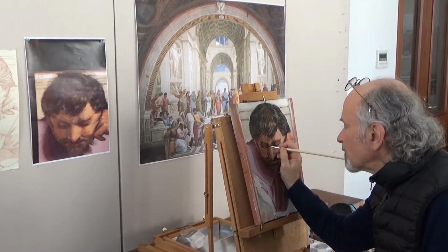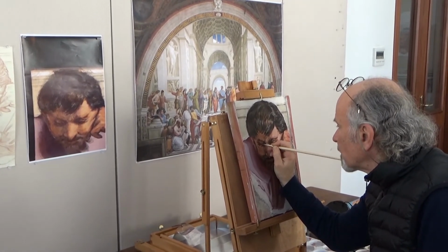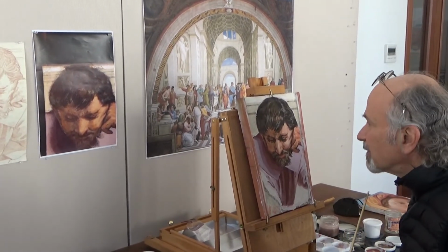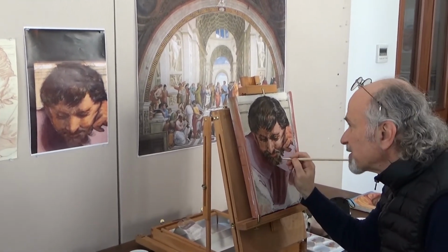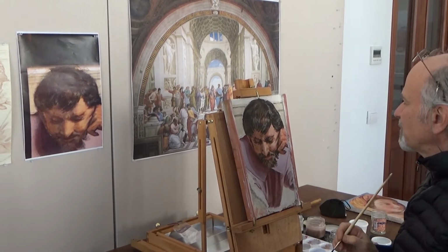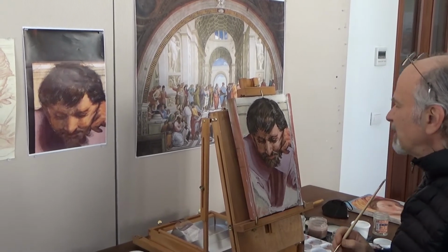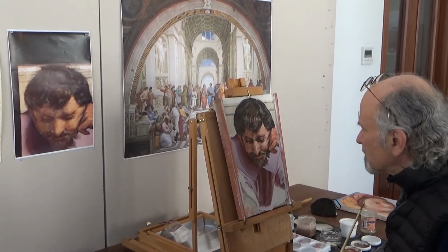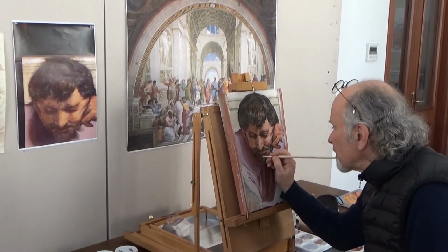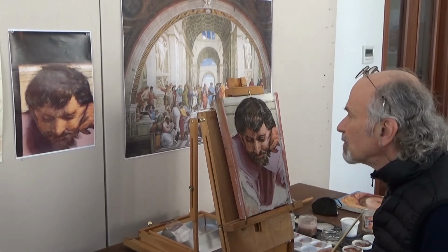The fact that Plato looks sort of like Leonardo da Vinci is one of those things that people can say either he's just kind of a generic old man, and Leonardo da Vinci when he was old looked like a generic old man, or it really is Leonardo. That big beard hides a lot, and whether Raphael really needed a session with him to paint him, or whether he could have just painted him from memory, is a question.